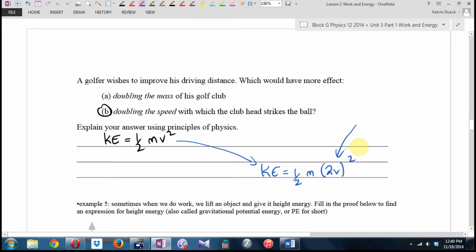And Jordan, this is why over the past 20 years or so, sporting equipment, golf clubs, tennis rackets, baseball bats, hockey sticks, have they become heavier or lighter? Lighter. It's a trade-off because a bigger mass does also help you hit it further too, but a faster velocity, you're getting a squared reward back. And so the trade-off is, hey, if we can make it lighter, but you can increase your racket speed or your club head speed or your swing speed, that's way more bang for your buck.